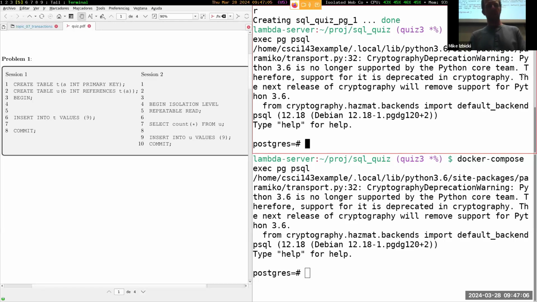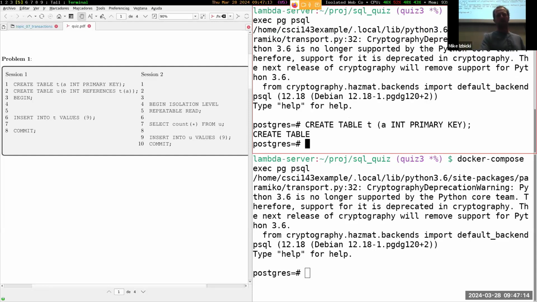In the top right, that'll be my session one. I'll start with this: create table T (a int primary key), semicolon, and hit enter. And again, please double check that I'm not making any typos as I'm going through here, because if I make typos, then that will obviously affect the final outcomes. So when you see a primary key like this, you should be thinking that that is a unique key that also has the not null constraint. There's no difference between primary keys and unique constraints combined with the not null constraint.